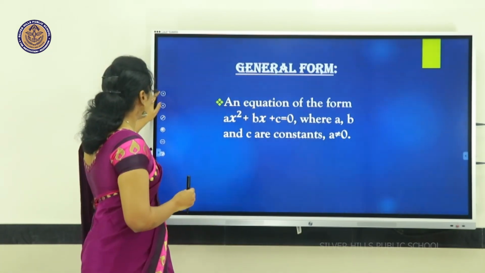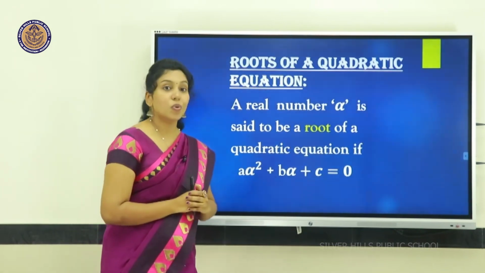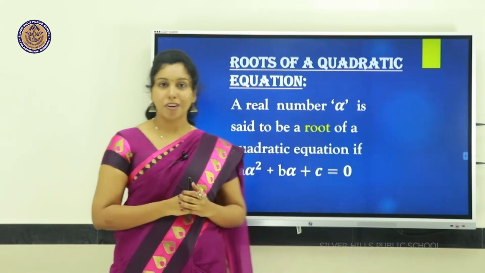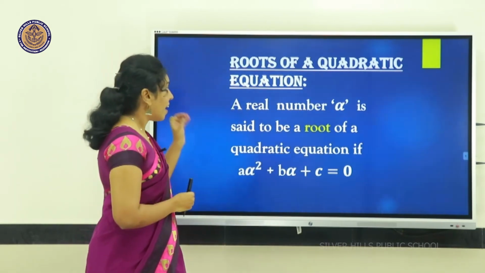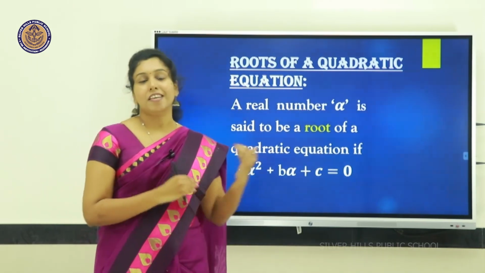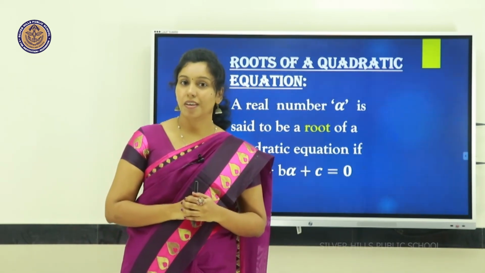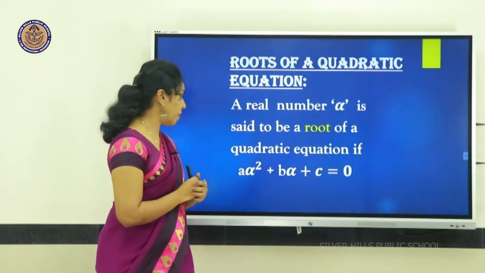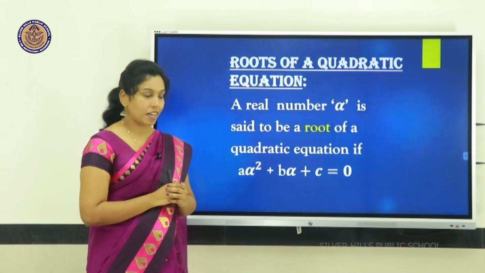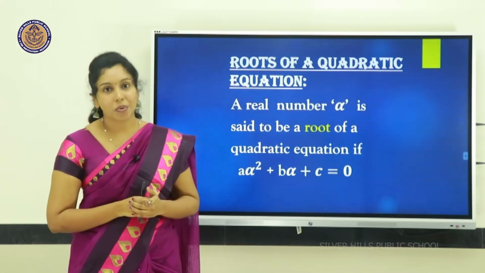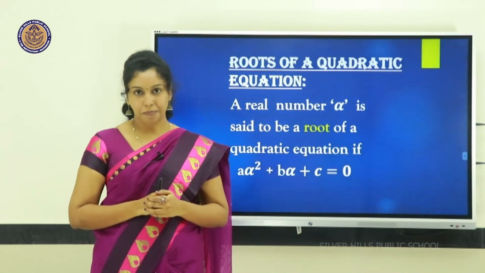After that, we discussed something called roots of a quadratic equation. What is a root of a quadratic equation? Any real number alpha which satisfies the given equation is said to be a root. Meaning, if I substitute alpha in the place of x of a quadratic equation, the equation holds. We will get 0 on the right side.